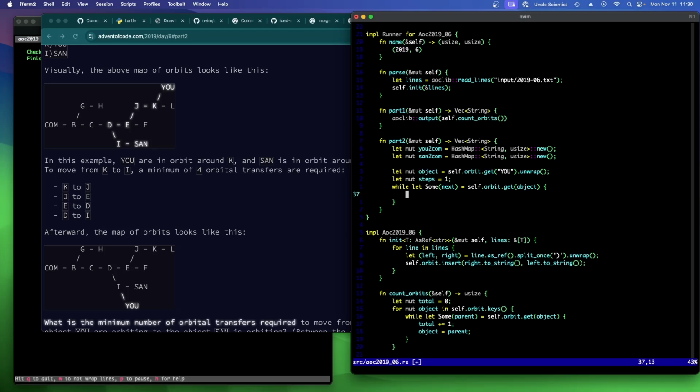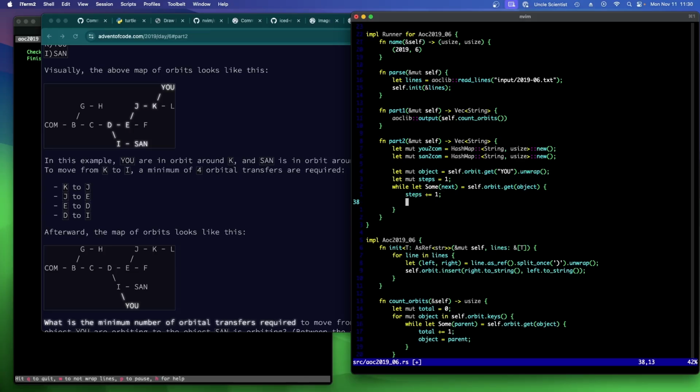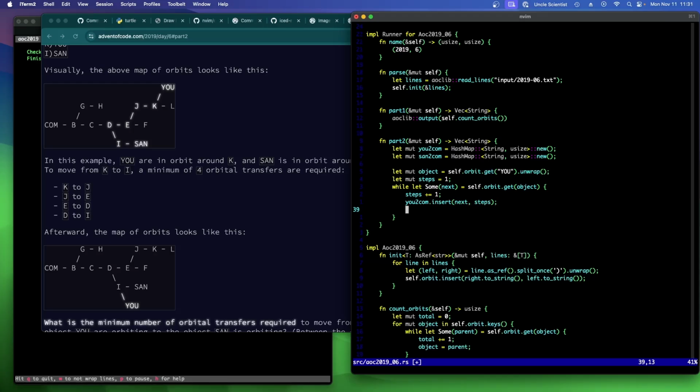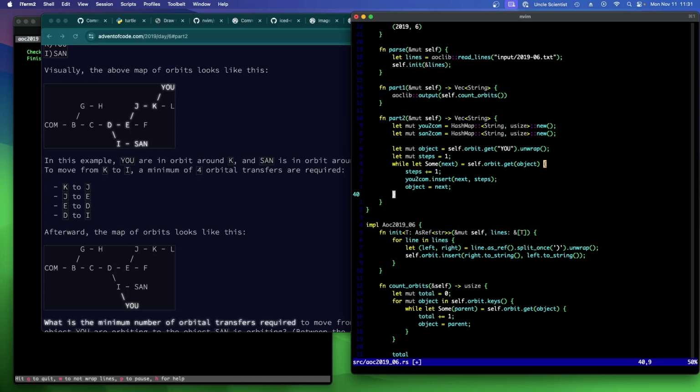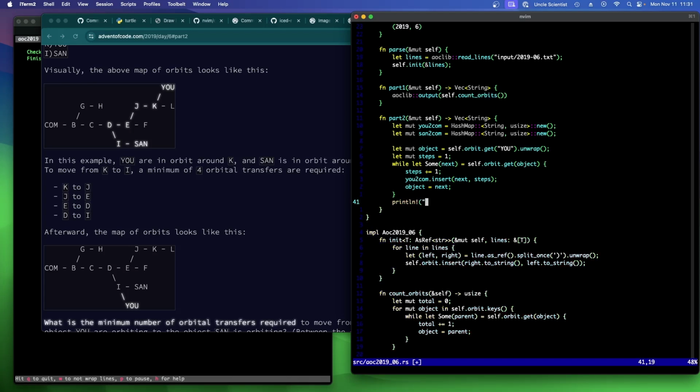Then we're going to say steps plus equals 1. And when we say U to COM, insert next steps. We might be off by a little bit. And then we'll say object equals next. So now I should be able to print this out and see what it looks like, right?